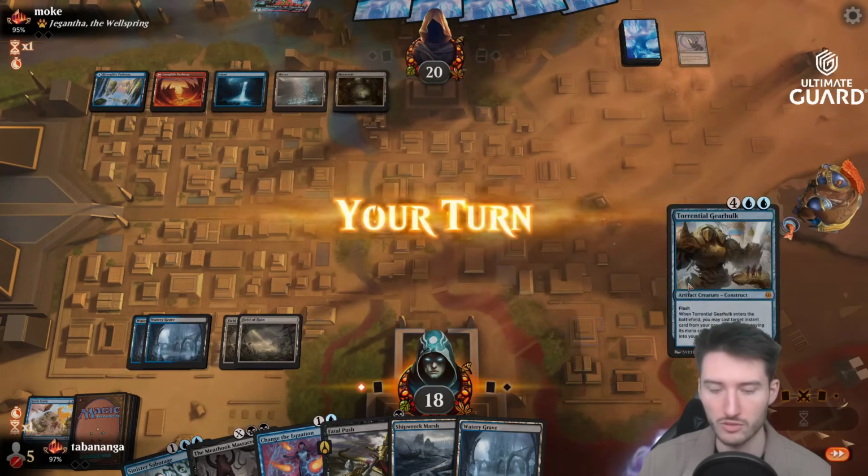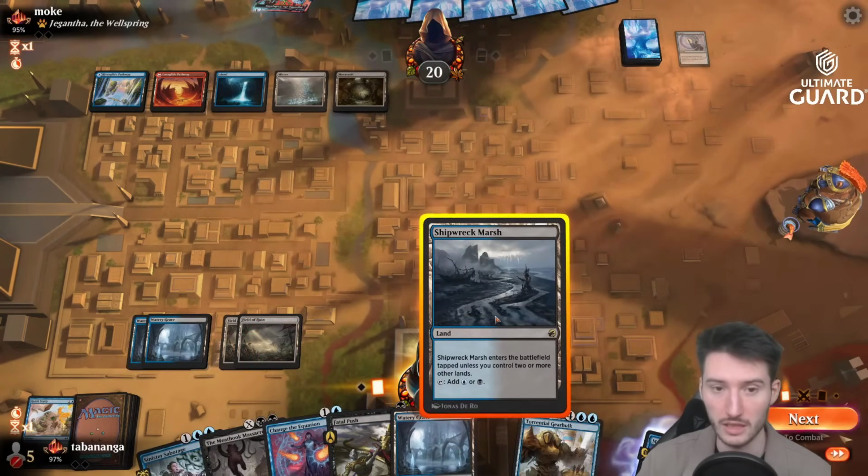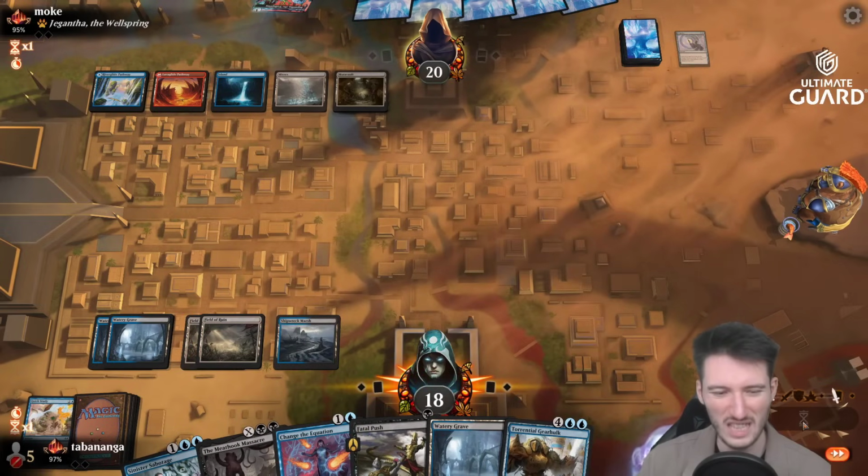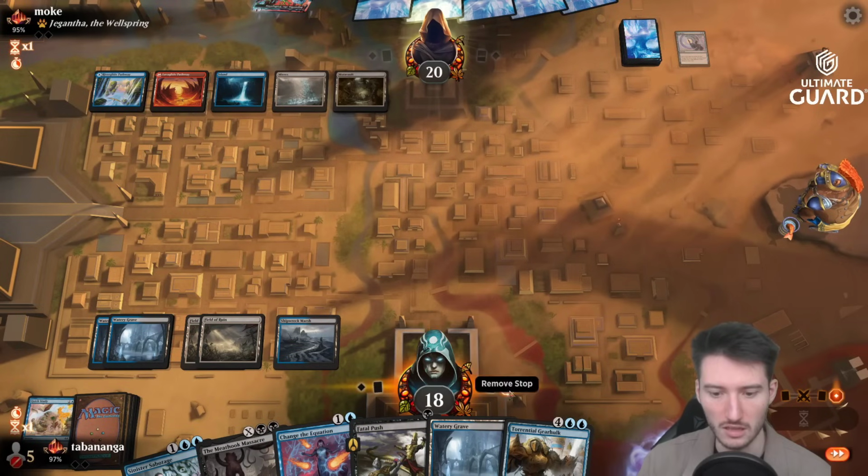Oh shit. Mutavault, right. Oof. That could have really gotten me there. Like, they can activate it, Transmogrify right away. Yeah, that was risky, huh?